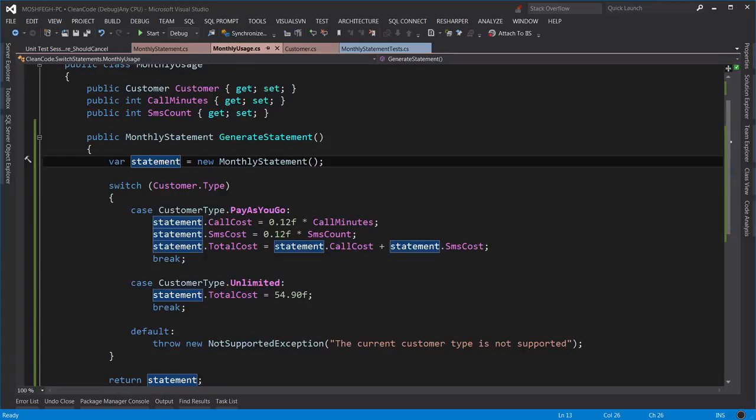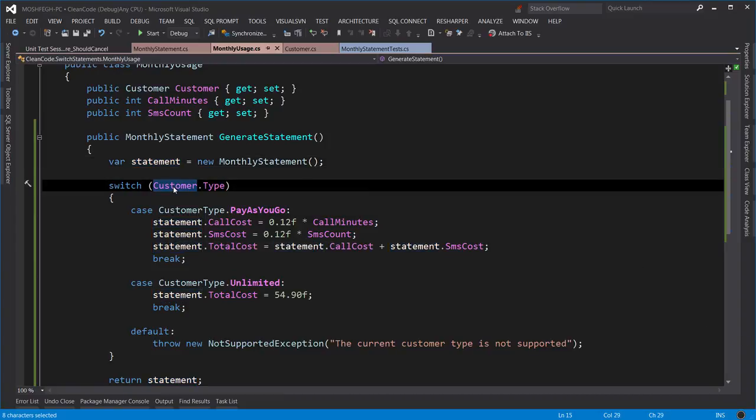Okay, this method is better than when we started, but there is still a problem here. We're still dependent on the type of customer to figure out what rules we're going to use. So we have two options here. One option is just to stick with it and accept this. Another option is to argue that this method most likely belongs to the customer class because the type is there and we want the operations that are based on that type to be there. So let's move this method one more time.